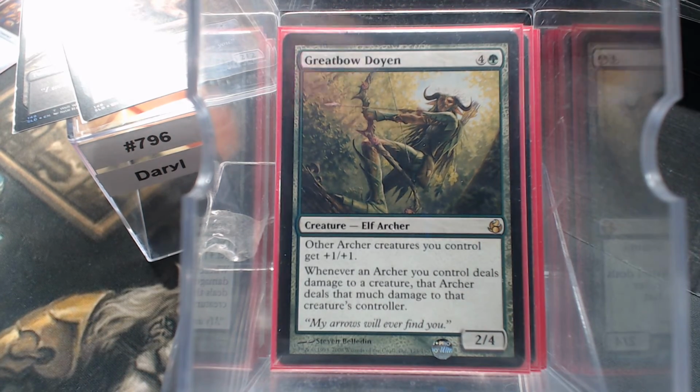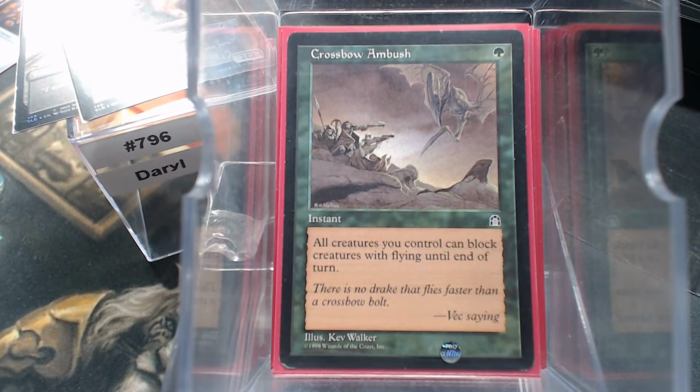Well, I guess you could arguably say that the Crossbow Ambush. I had to put the Crossbow Ambush. Sorry, brother. Had to put it in there just simply because. I mean, it's Daryl. There is no crossbow. This is the only instance of the word crossbow that I could find written on a Magic card. There's no crossbow equipment. So, and it was very specific. I had to have a crossbow somewhere for Daryl.